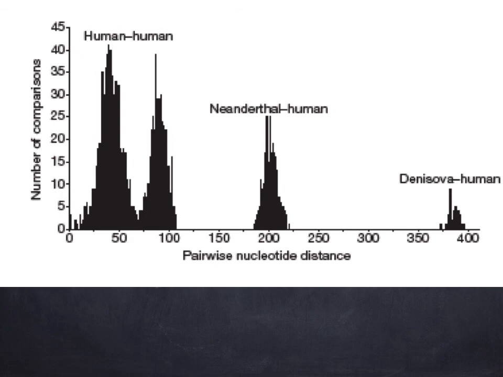Now, if you compare two humans that are from different people groups, let's say somebody from China and somebody from Senegal in Africa, then you might have an average of 90 to 100 differences between them. That's what explains those two different peaks there, okay? But if you compare a human to a Neanderthal, on average, you are going to see 200 nucleotide differences, 200 mutations in their mitochondrial genome. Remember, this is only out of about 25,000 nucleotides in the mitochondrial genome.